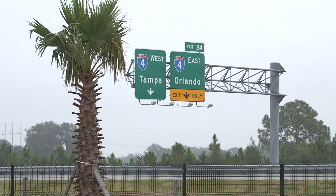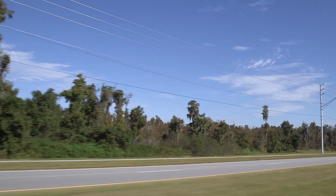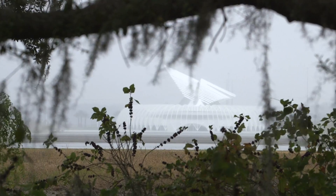The state of Florida envisioned our area of the state to be a tech corridor, Silicon Valley-like field, with Florida Polytechnic University as the hub. The goal is to grow the surrounding area right around the university into a research park and use the university to attract high-tech industry into the area.